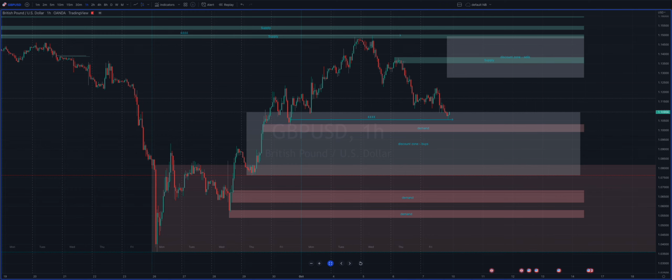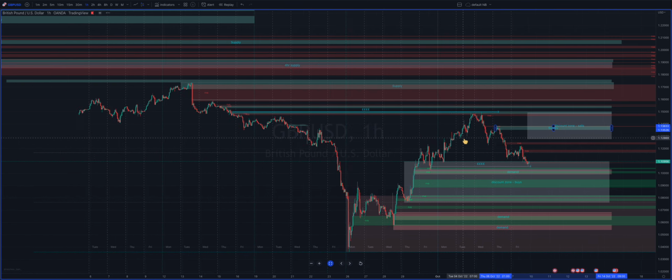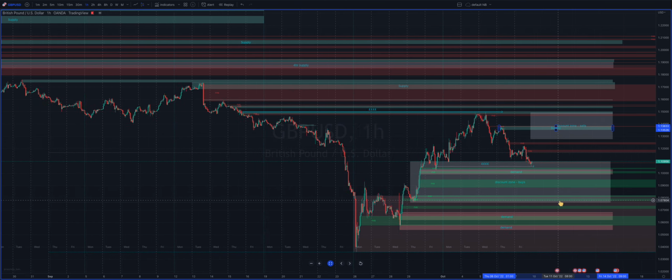Now, when we look at key levels, let's just sort some of these things out, put the fibs in the fibs, put the supply in the supply, and we will now turn on our key levels. Turn on, okay, so now fair value gaps. Now, it looks a bit crazy, but it should be easily interpreted.